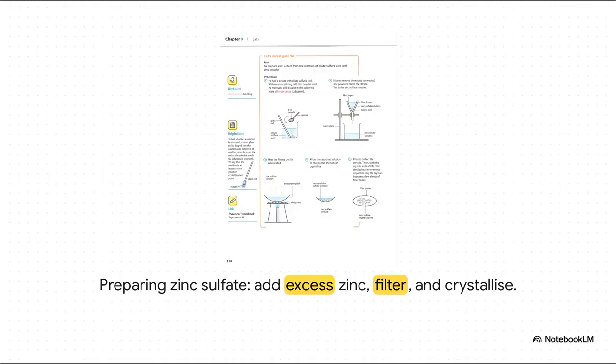See how they're adding that solid powder into the acid? The key here is to add way more than you need. You add it in excess. You just keep dumping it in until you see it sitting at the bottom unreacted. That's how you know for sure all the acid is used up. And then, because that leftover powder is insoluble, you just filter it out. Easy. What's left behind is just your pure salt dissolved in water.